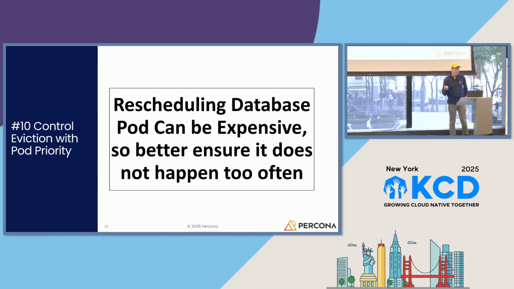We also typically want to control eviction priority, because a database is something which is rather expensive to deal with. If you kill the database node, it often may need to do a crash recovery. Even if it doesn't have to do that, often it has to warm up, read the data, bring it into memory before it starts to perform at the optimal stage. So unless you actually have to, you don't kill your database and move it to another node.